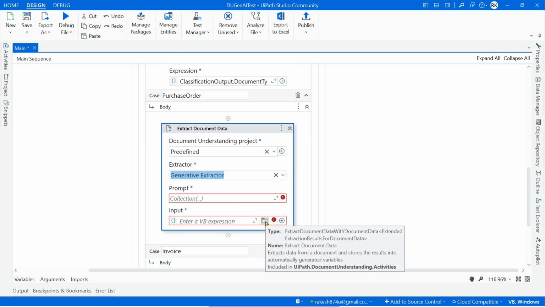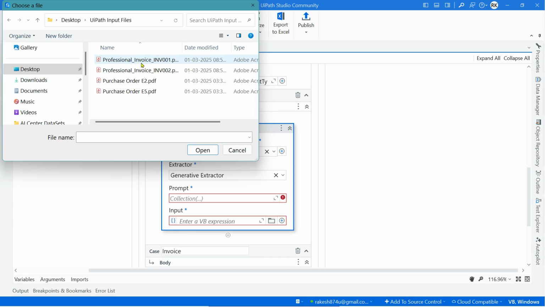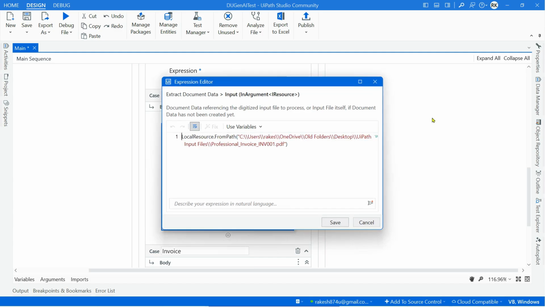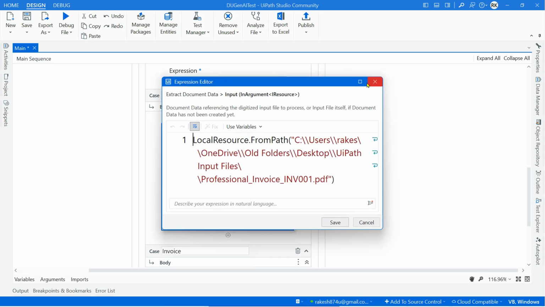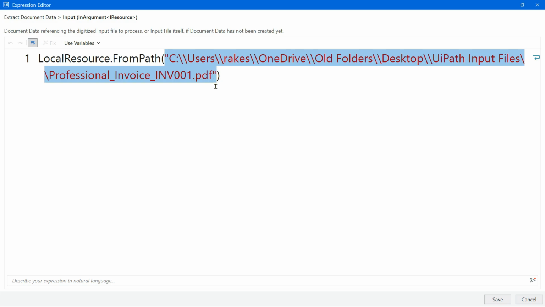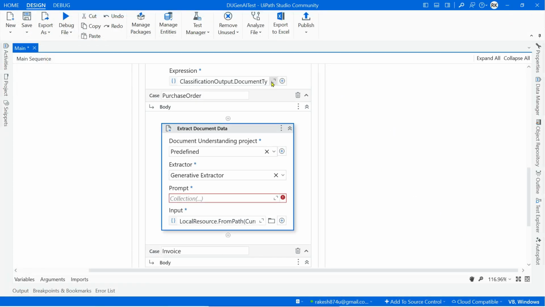Okay, now here the input, again you do the same thing, select any one of the files. Once the expression is generated, all you have to do is replace this with current file dot to string. Done. Now hit on save.